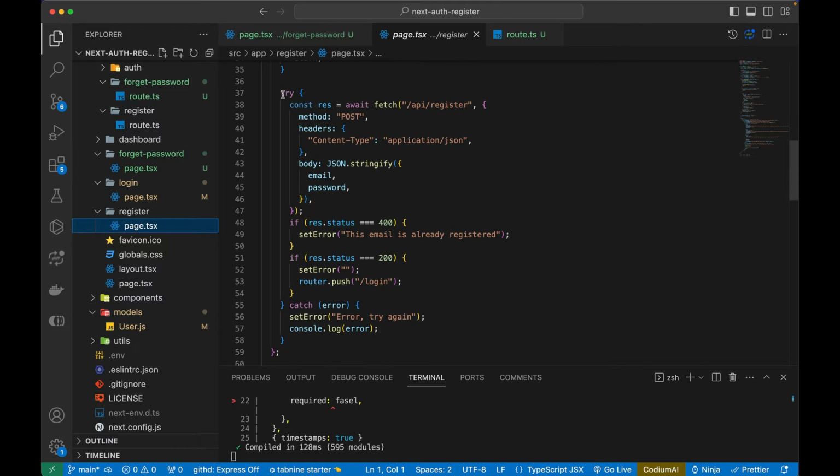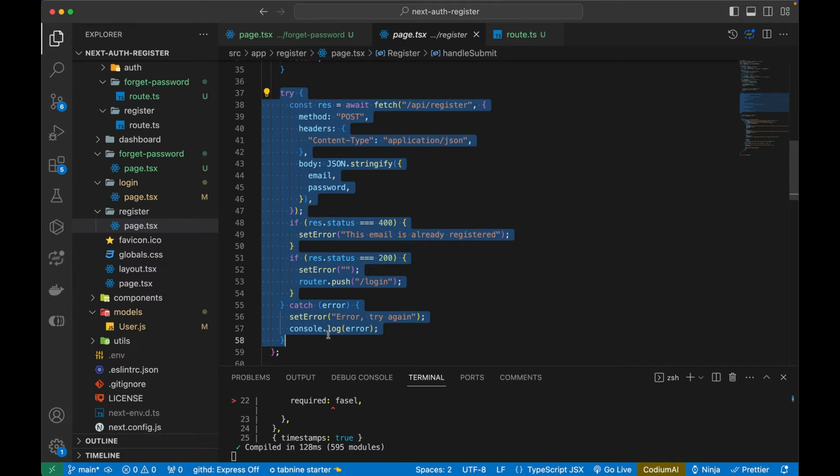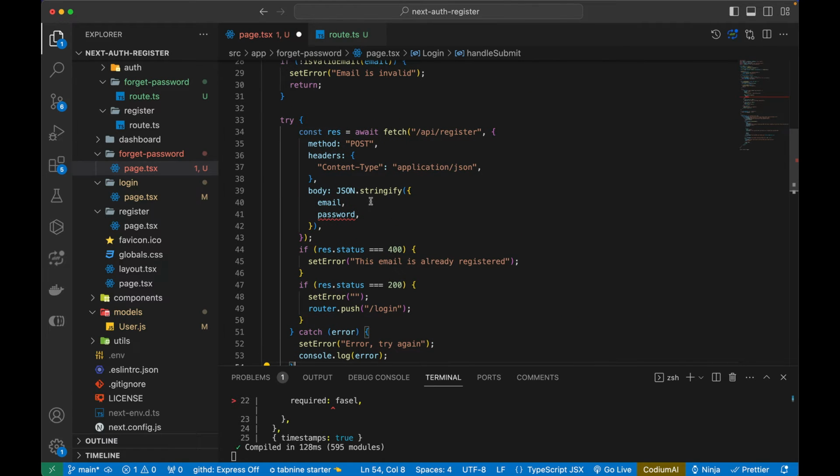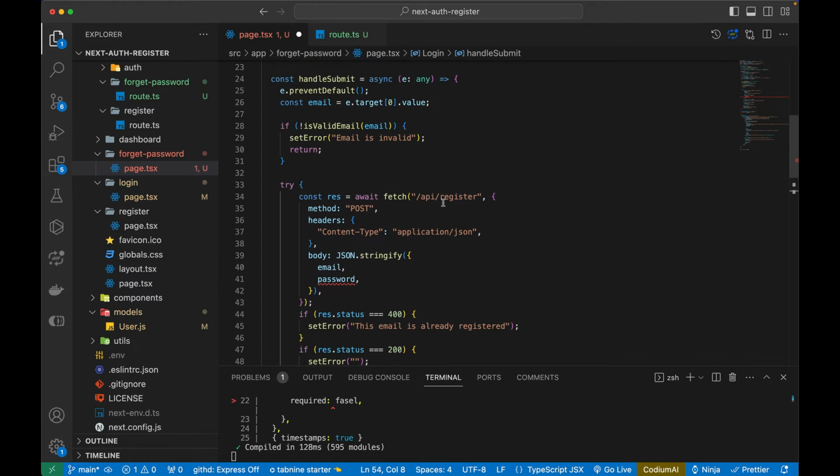This is the overall structure of the try catch block. So I'm just going to copy this one and paste it inside the handle submit function of the forget password. Here we have the API/register, but we need to change it to forget password.